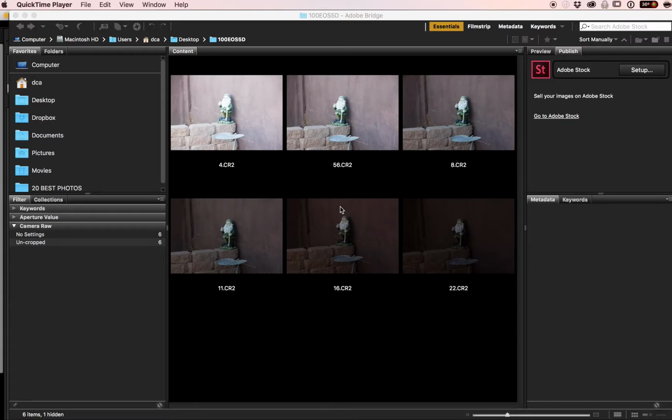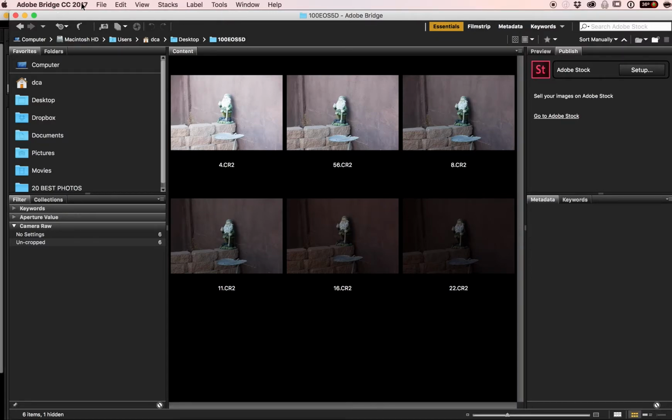Ladies and gentlemen, this is a quick video introducing Adobe Bridge, as well as talking a little bit about how to sort images shot all at the same aperture, or shutter speed, or ISO, and then how to create a contact sheet. So I did the same assignment that you did, where I went in my backyard and took a picture of a gnome sitting on a wall.